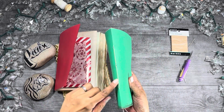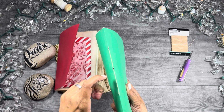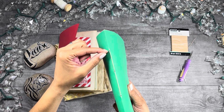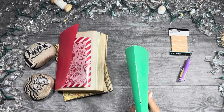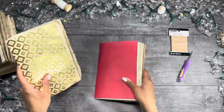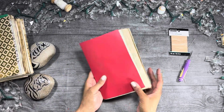This is the kind of stitch that we're doing. We're just going through the center. And then from the edge of that, we're going to go into the center of that. Do you see that? And then from the center of here to the very edge, we're going to go to the center and make a hole there. And that's pretty much what we're going to do when we have this open here, okay? So I'm going to put this to the side. I'm going to use these big rocks so that I can leave these pages open so you can see what I'm doing. I'm going to set this one to the side for a moment. We'll do it in a minute, okay?